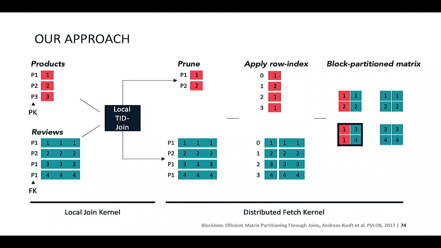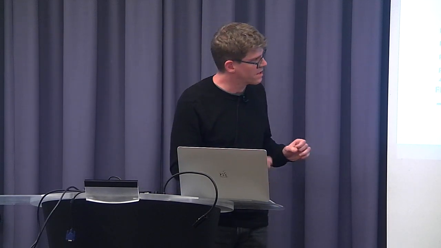The first one is the local join kernel. We replace the distributed join with a tuple identifier join executed on the driver node. So instead of really materializing our join result, we fetch only the join predicate and a tuple identifier per relation on our driver node, which is really a small amount of data. We execute the join locally on the driver node to end up with the join result only for the tuple identifier and predicate. Then we can apply our global row index on this local result, and then what we call metadata, to broadcast it to the distributed data of each relation separately.